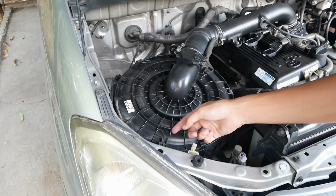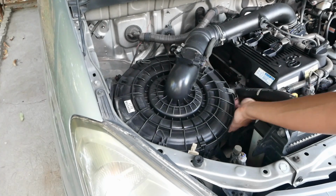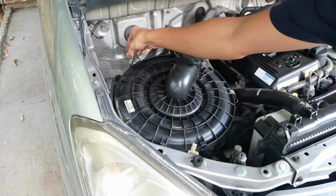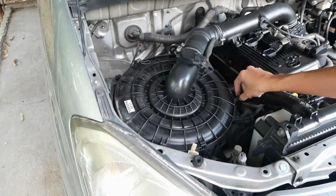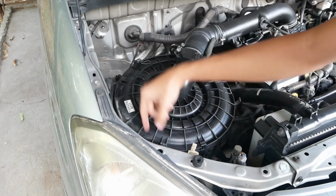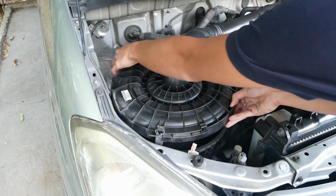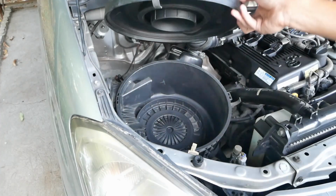So okay, let's start. So remove the locks by pulling this up, all 3 of them. Then make sure that they won't get caught up. It's clear. Then just pull this up. And there's your old air filter. Pull it out.